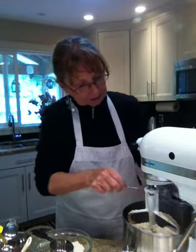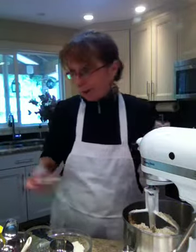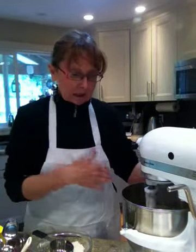And notice, it really doesn't take a lot of time to get this together because it's a very quick recipe. All right, so we mix that into the batter. Now, choose what you want to do from here. Of course, if you want to leave out the hazelnuts, leave them out. If you want to add almonds, use almonds instead of hazelnuts. I'm just using the hazelnuts because they are so delicious when they're toasted.